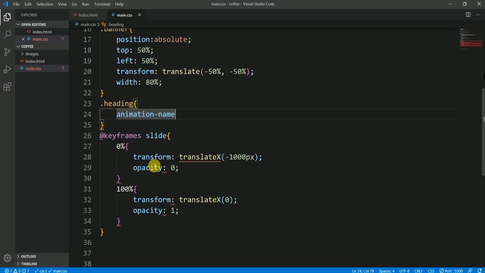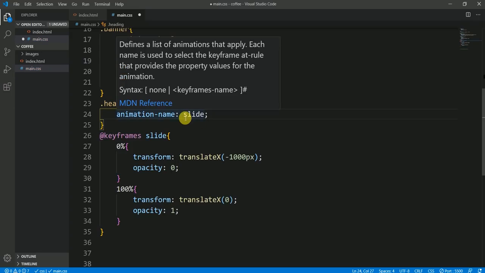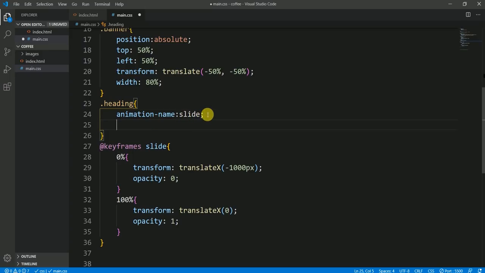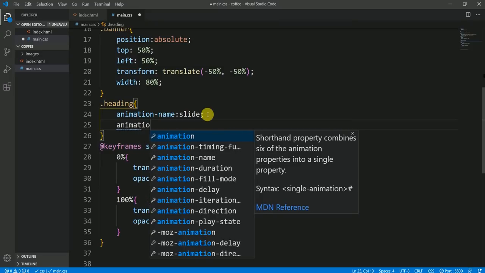And now here I'm using this animation name, so the animation name is slide. Okay. And I want to have an animation duration.